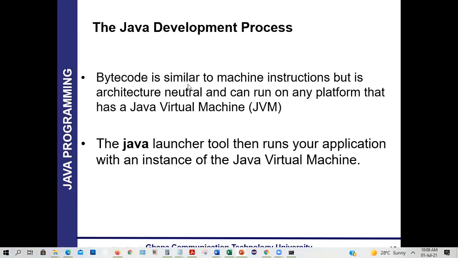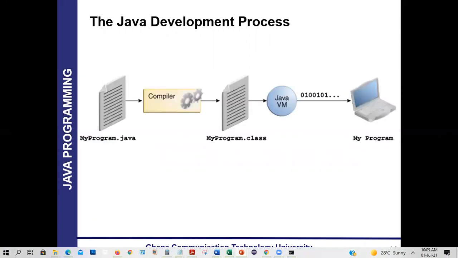And then we have the virtual machine, which is also part of the Java that you download. We'll come to talk about that. It's the one that runs the application or the program. So graphically, that's how it looks.